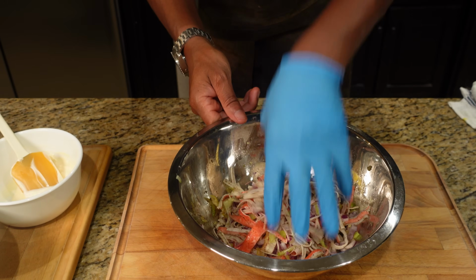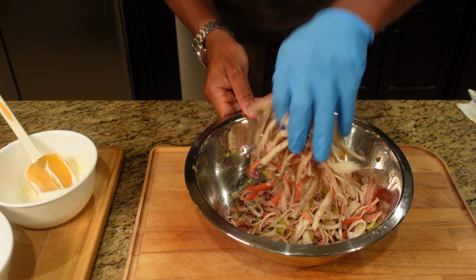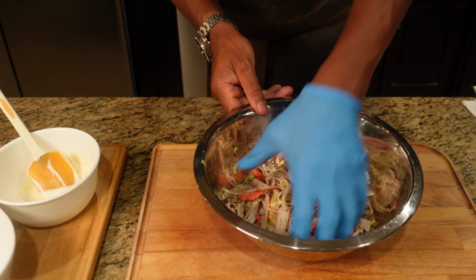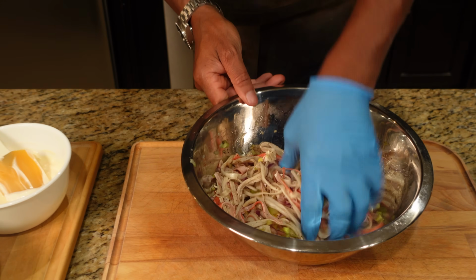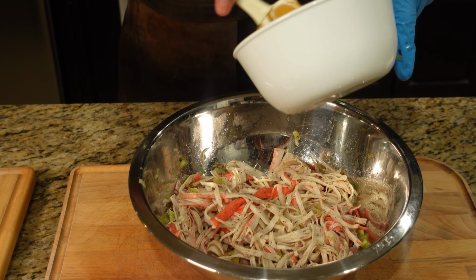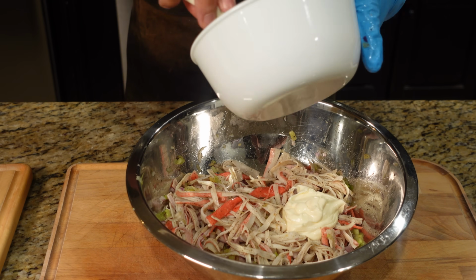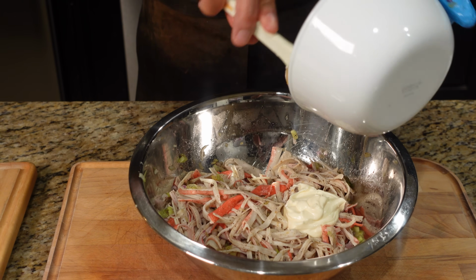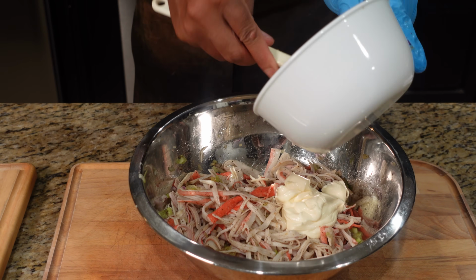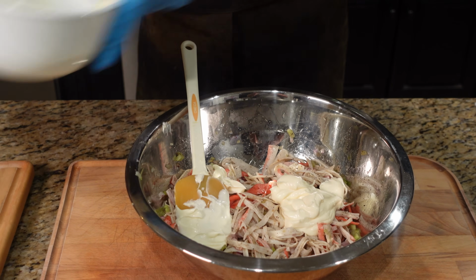And now here's our salad, so we're just gonna mix it. Now this is a hand thing. You don't wanna use anything to mix this because it's not gonna mix well. So there you go. And now let's get our mayonnaise in. As much or as little as you like. I find with this, less is better. So we're just gonna stop about there.